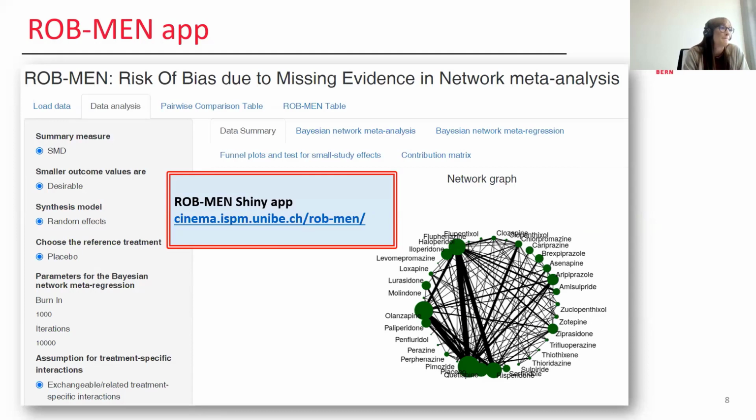And unrelated, so I'll repeat what I said in the app. Unfortunately, I cannot go too much into detail, but unrelated means that you have as many coefficients as basic parameters. So if you have 7 basic parameters for the effects, you will also have 7 coefficients. Then the unrelated assumption means that your coefficients, so the treatment-specific interactions, are unrelated.